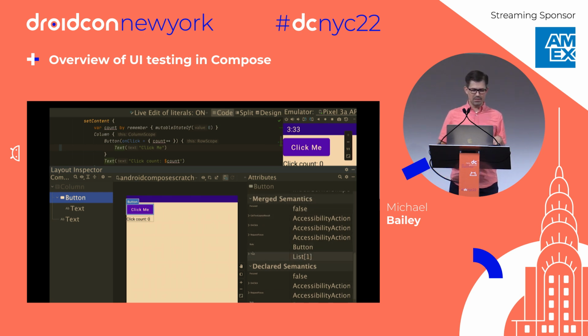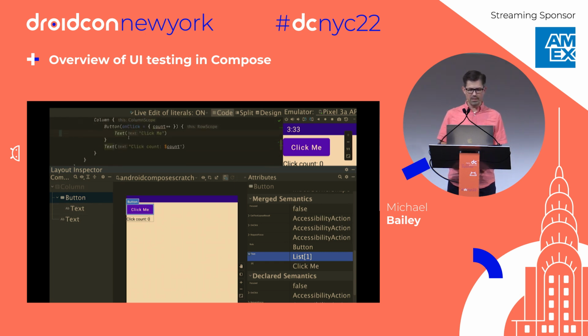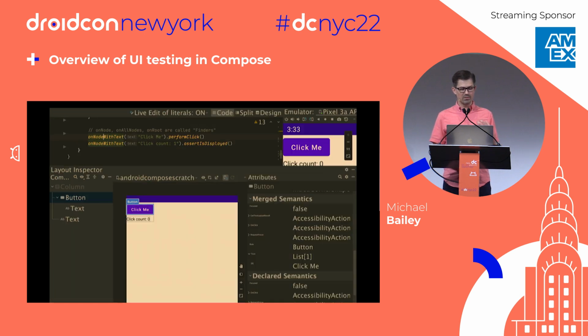Because this text is a descendant of a node in the semantics tree that merges its descendants, it will have its text put on the button. So when we do onNode with text click me in the test code, the node it's finding in this case, because we're looking at the merged tree, is actually the button node. It's not finding the text node.